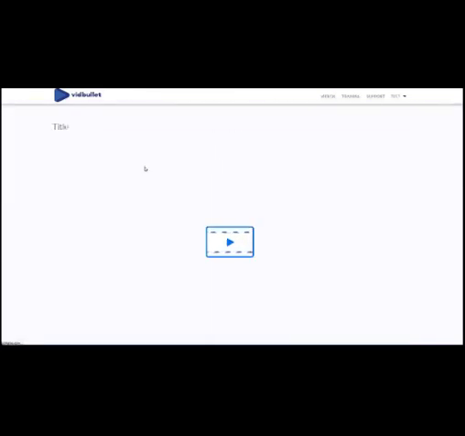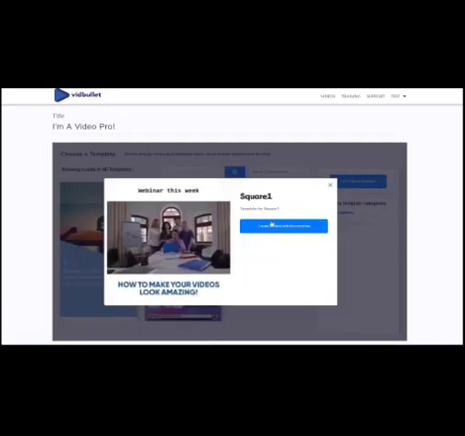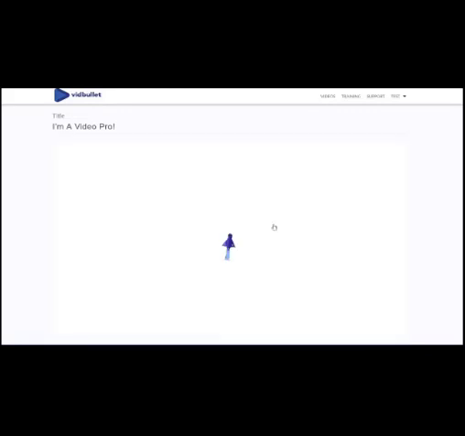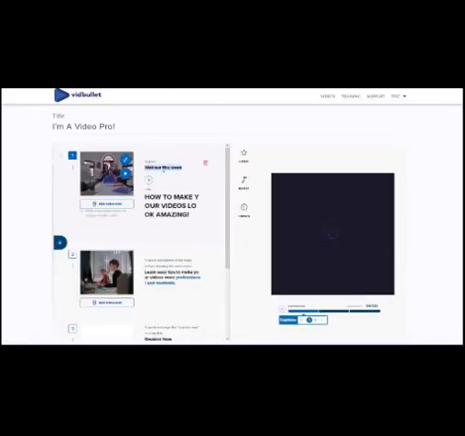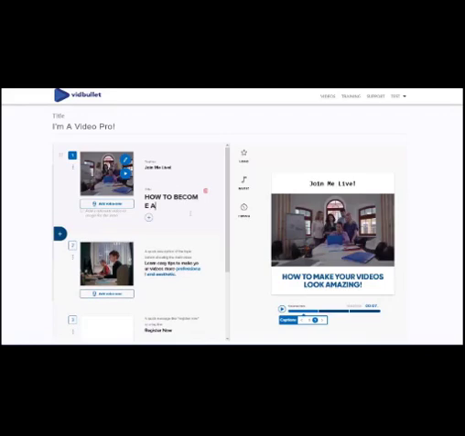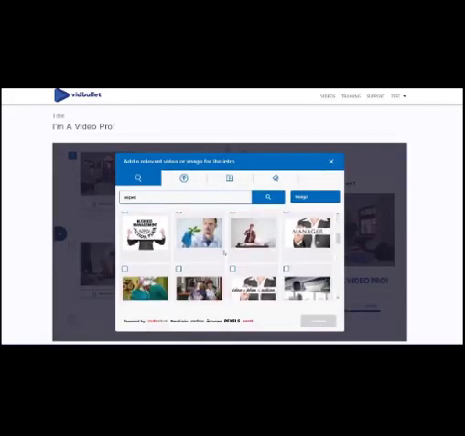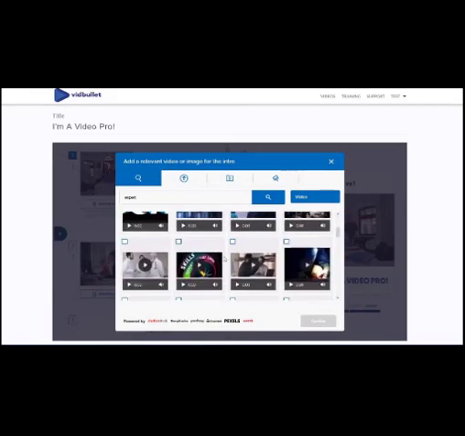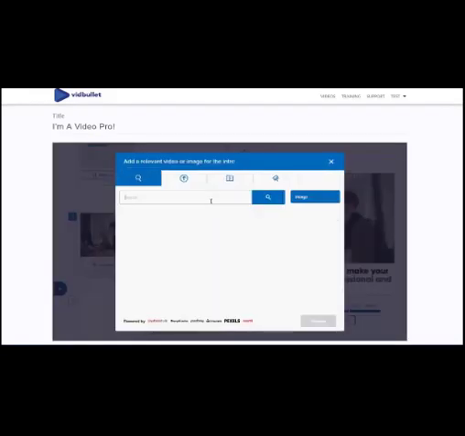And first, we'll choose a single template. We then give our VidBullet a title. The square template works really well for Facebook, by the way. Especially for ads, so let's start right there. And it's then really simple to edit our own text, right? And for images, you get access to thousands upon thousands of high-quality images from the searchable VidBullet content library. Again, all absolutely for free, which is pretty awesome.